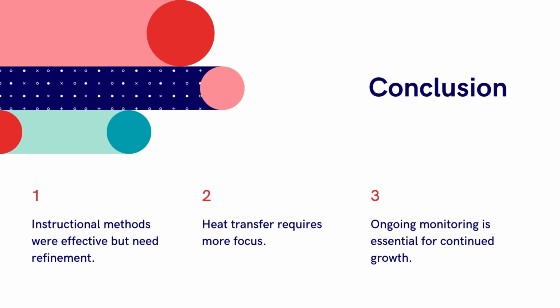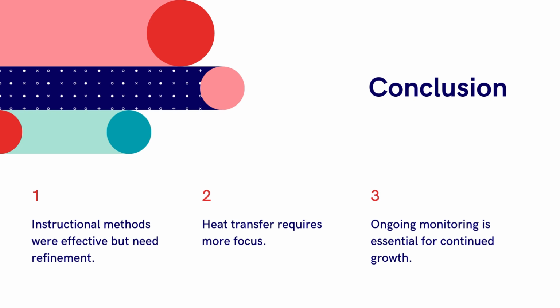And in conclusion, I do think that the summative results indicated that the instructional strategies overall that were implemented were effective in improving student understanding. However, there was possibility that a refinement is needed to address some instructional gaps, particularly in the heat transfer. He could possibly focus more on targeted reteaching and some differentiated instruction, adding into those steps some periodic formative assessments to make sure that the students are picking up that information.